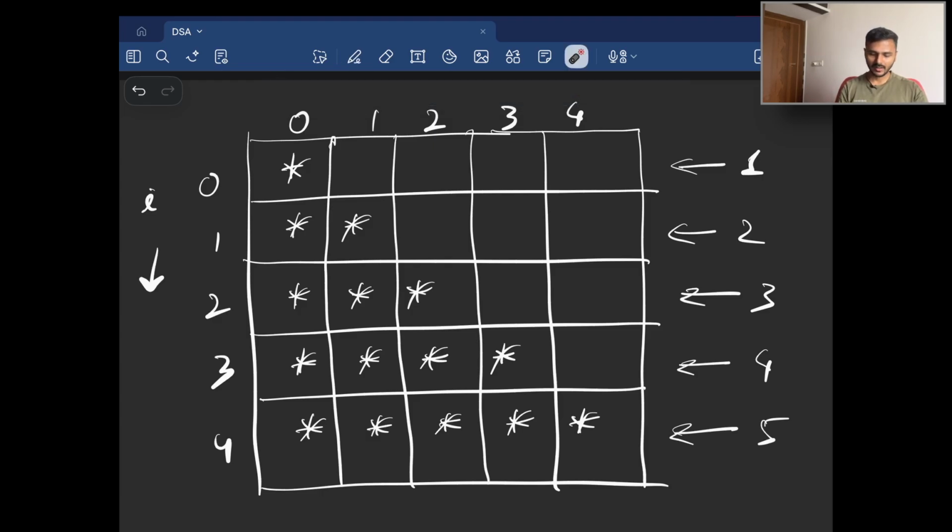If you compare the value of i that we have over here and the number of columns that we need, what do you observe? Can we say that the number of columns that we will need is i plus 1? We can, right? Because if i is 0, we need one column. If i is 1, we need two columns, and this applies to all of the other values of row and the number of columns that we need. So what we will have to take care of now is, given we are in any row, say i, we will have to ensure that we iterate for i plus 1 times to get the required number of columns, right?